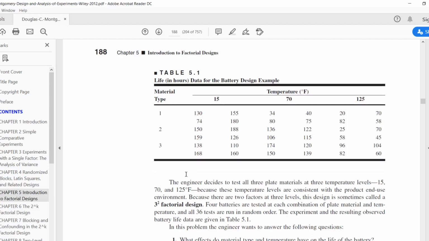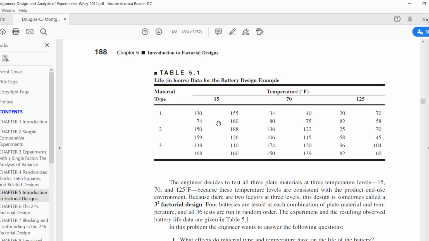This chart gives you a good example of raw data, and it's coded in the sense where you know what you need to use for this experiment. The material type is one factor, and temperature is the other. Each of the factors has 3 levels. Now you can pause the video and give yourself some time to determine which levels belong to which factor, and if you're confident, feel free to list them in the comments.